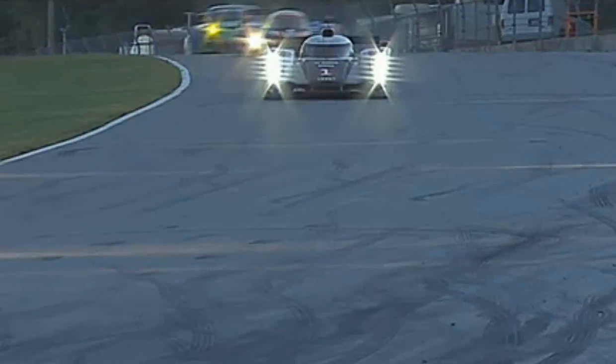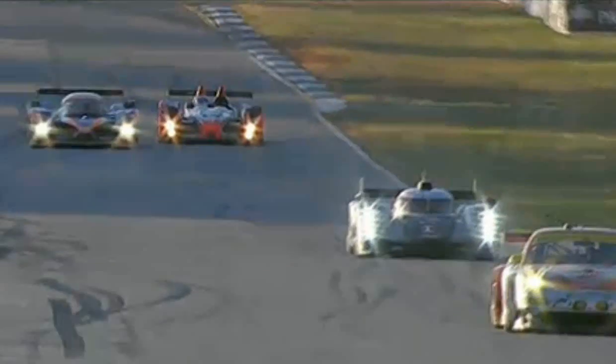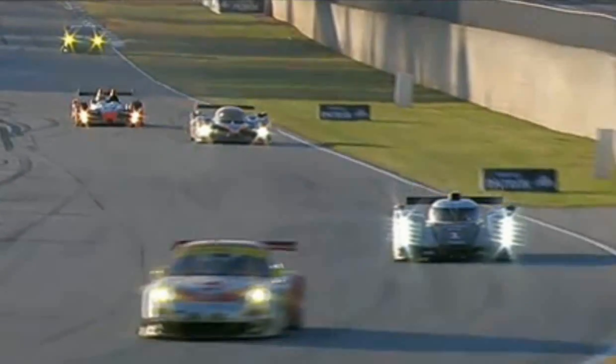More unimpressed with Montagny than Lapierre, in fairness. Well, no. Montagny was at least racing for position. Lapierre is 3 laps off the lead and deliberately blocking the Audi. Peugeot has got a lot of history of doing that, and I bet that Dumas believes that he was deliberately being held up by Lapierre, who's got no right to be interfering in a battle for the lead, even though he's 3rd place, he's 3 laps back.